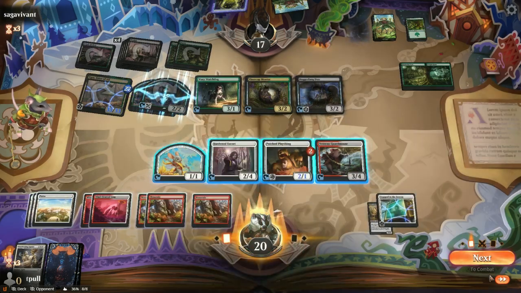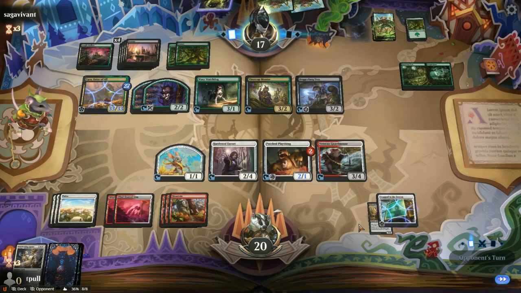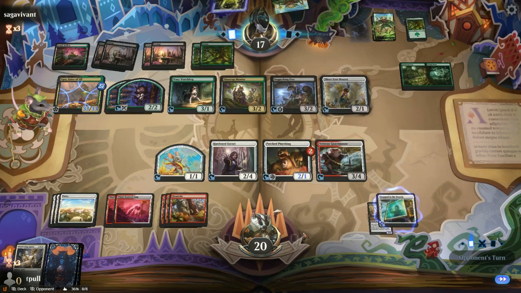And all we did was get a land. Thank you, Arena. Like, the odds weren't against me enough. And now I'm going to flood out with lands, multiple lands in a row. Seriously? All of those spells that my opponent got. And I'm going to outland them.